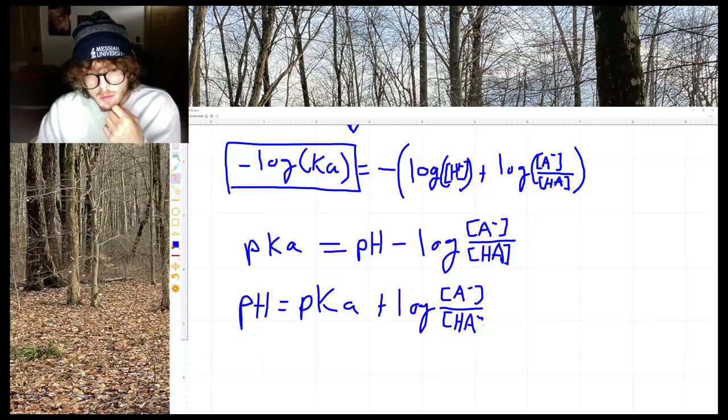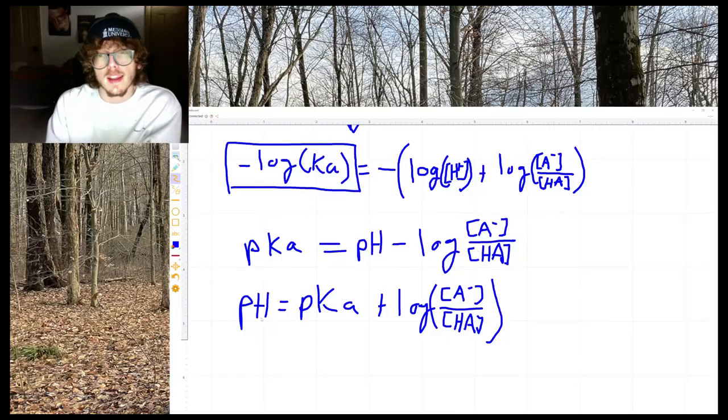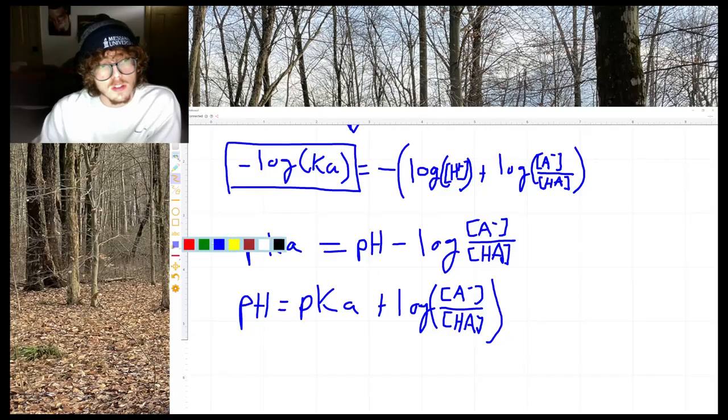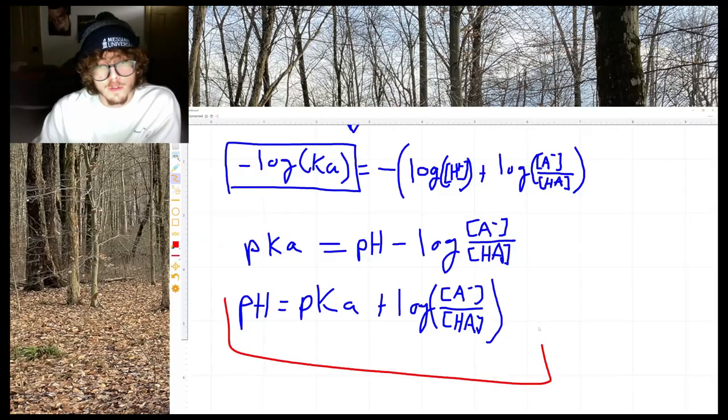So all we really did there was switch these around. This would be negative pH minus pKa minus log of this. We just drop the negatives, because negative 1 is a constant term on all sides. Just divide by it on both sides, and you're going to notice that we get the nice Henderson-Hasselbalch equation, a very, very helpful one indeed.